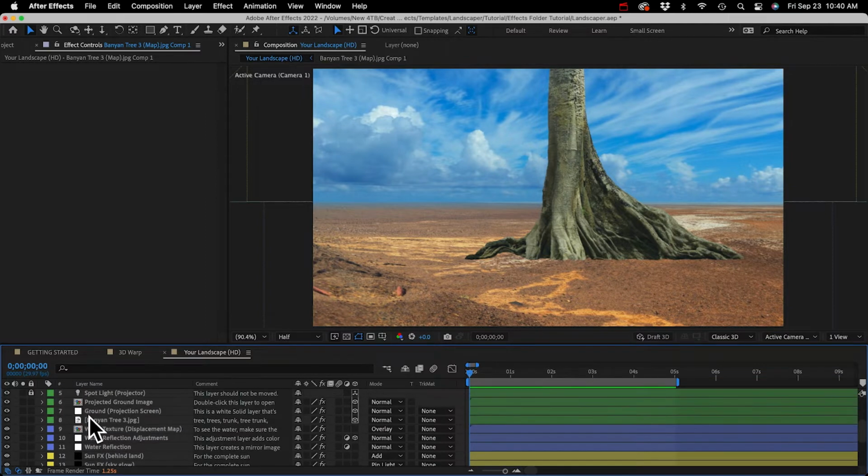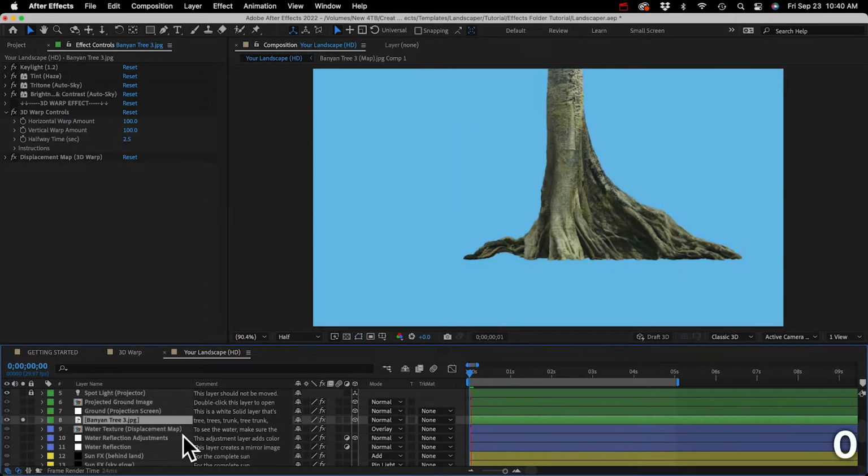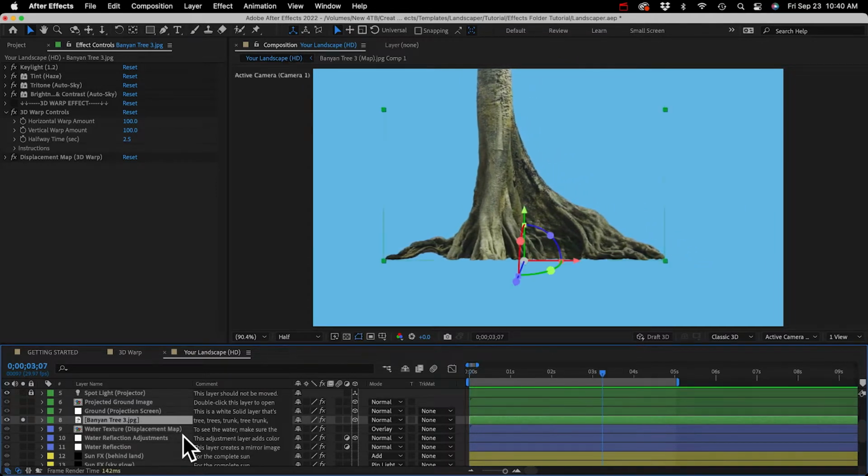Just solo your element and preview the entire thing from the beginning of your camera movement to the end to make sure there's no ugly warping going on. And then just remember the amount of warp is linked to the element's position or movement across your frame. That's why it works best with straight up and down or side to side movements, because those have a more constant pace.